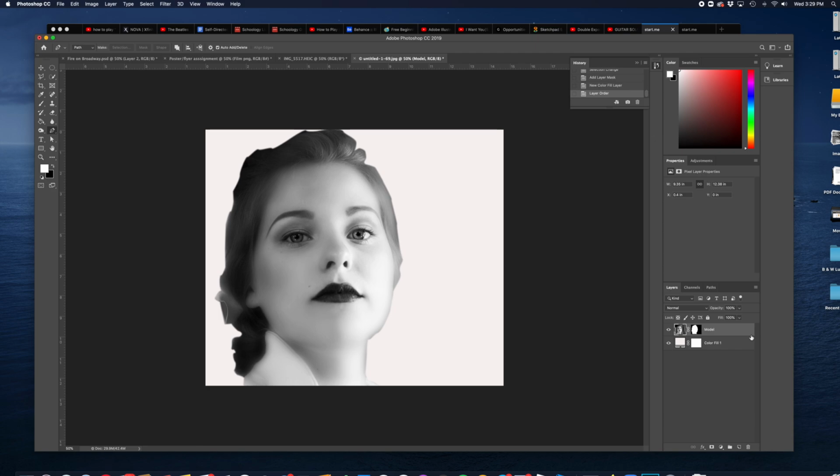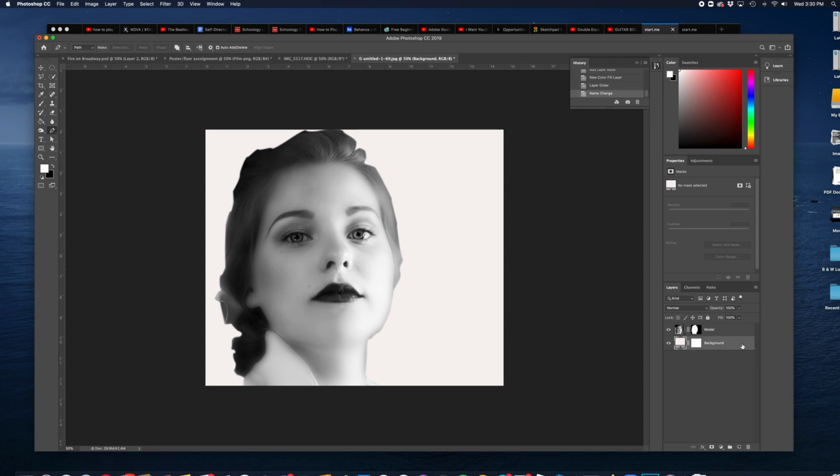I added the adjustment layer of solid color, and I'm going to drag it under my model. Okay, and I'm going to rename this color fill background. All right, so far so good.